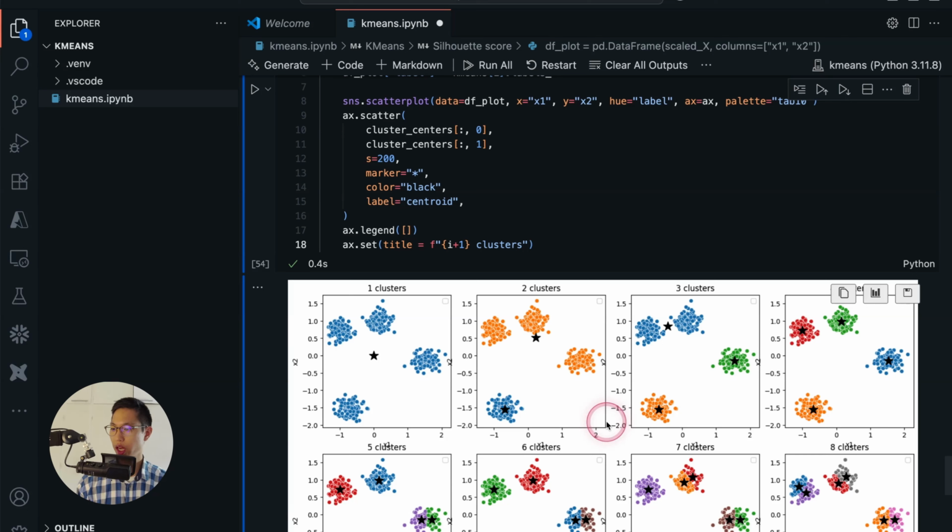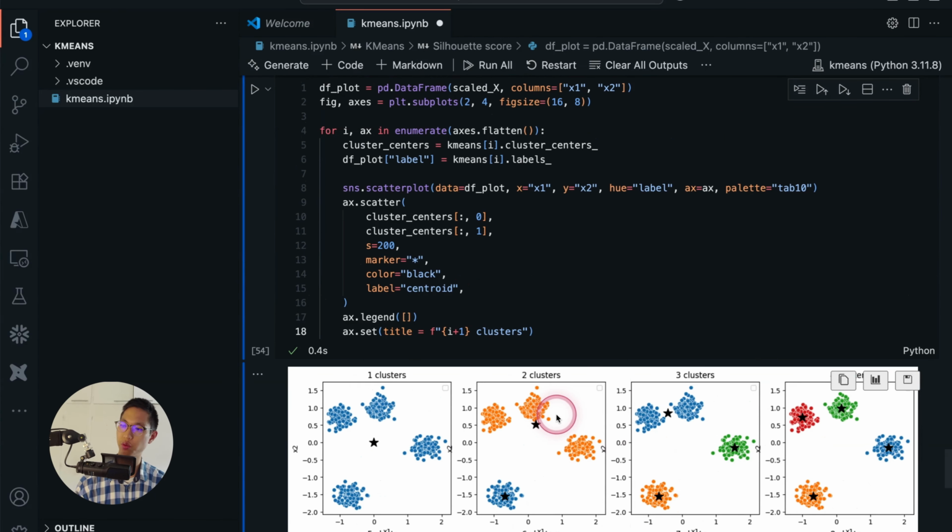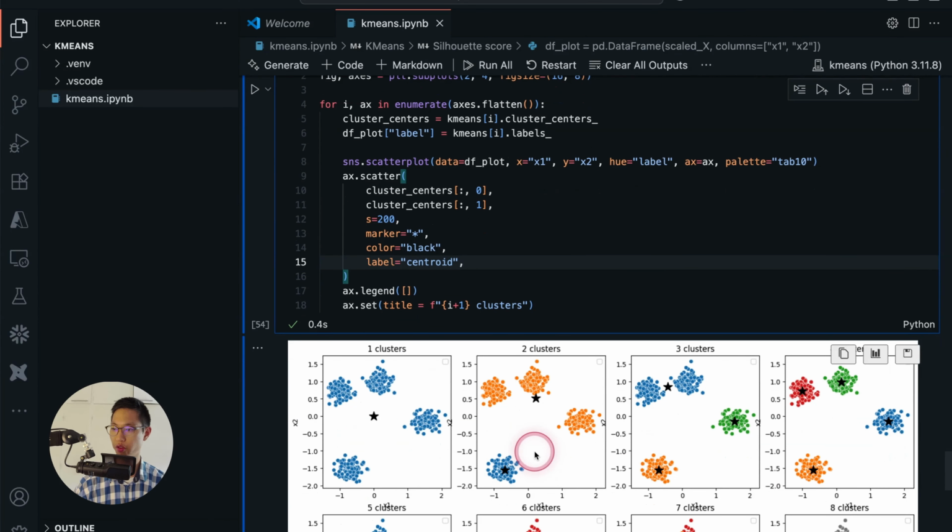However, note that in reality, when you don't have the labels, you cannot plot out the actual colors of it. And also in reality, when you have a lot of features, then you cannot plot it out like this. You could plot it out if you do, for example, PCA before, in order to reduce the dimensionality. You can do dimensionality reduction techniques in order to plot it, but otherwise you cannot plot it like this. This is just a simplified example where we have created the data through simulation.